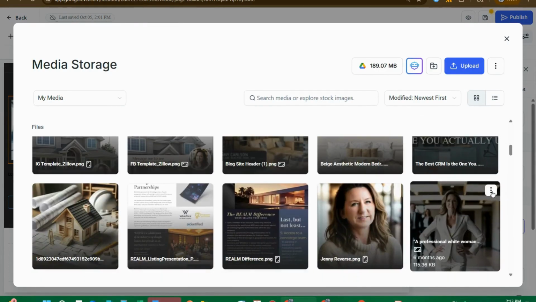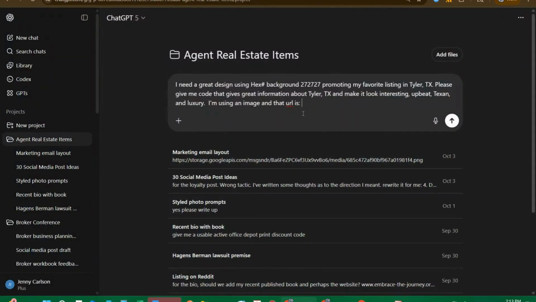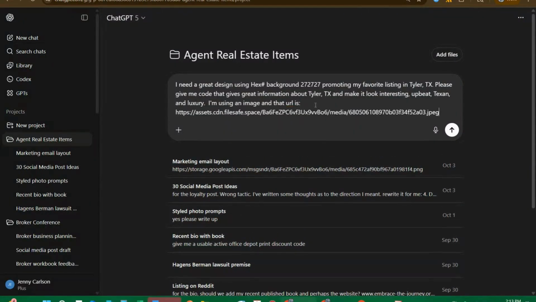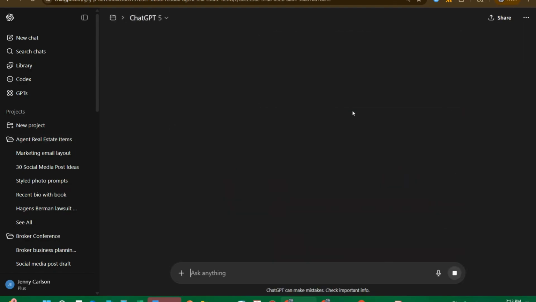So if we click on those three dots, it says get link, you're getting the URL link. So you can go right back over here to chat, and URL is, and I'm going to paste that in. Let's see, make it dynamic to computer or mobile view. Okay, now let's see what chat comes up with.